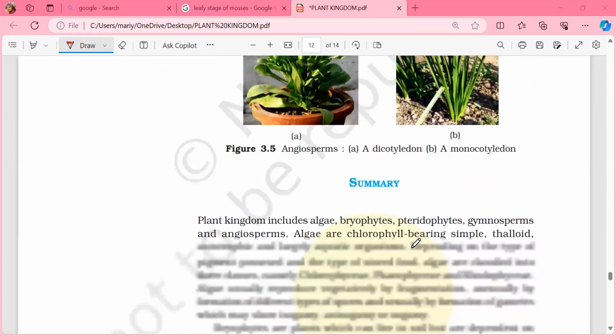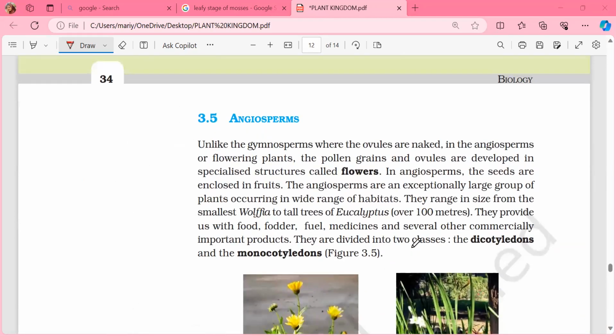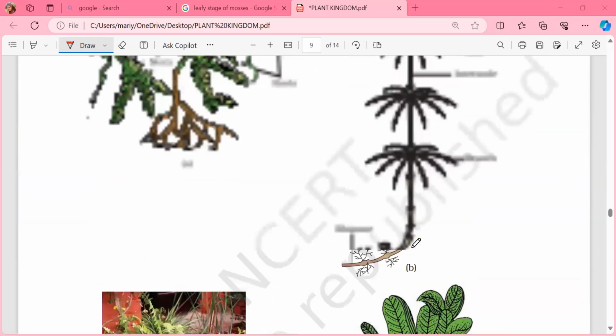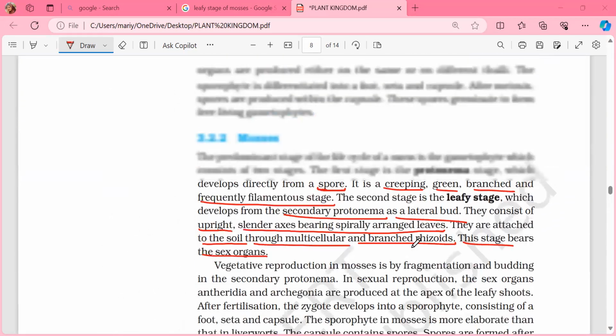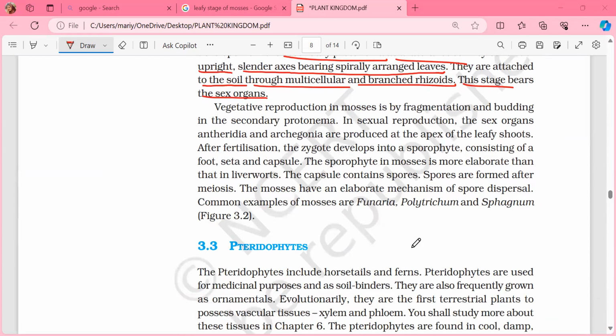This is a new PDF, so the part which is deleted is not there. The angiosperm part, you'll find it very nice. It's very easy, very nice, very sweet. It's the best of all, and it's tiny.